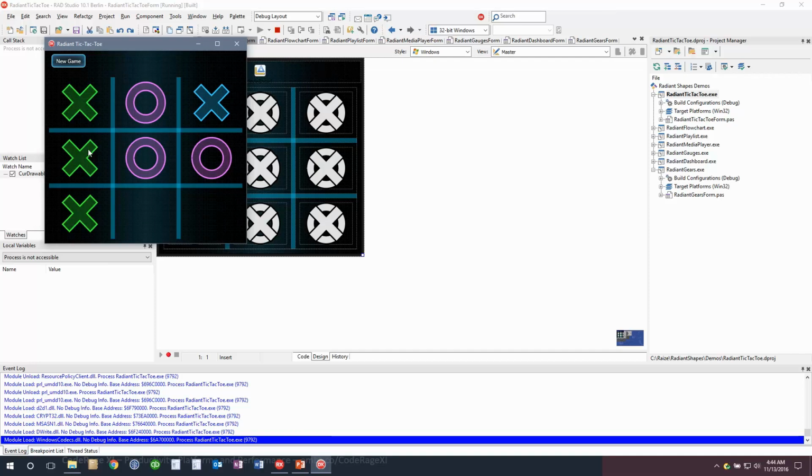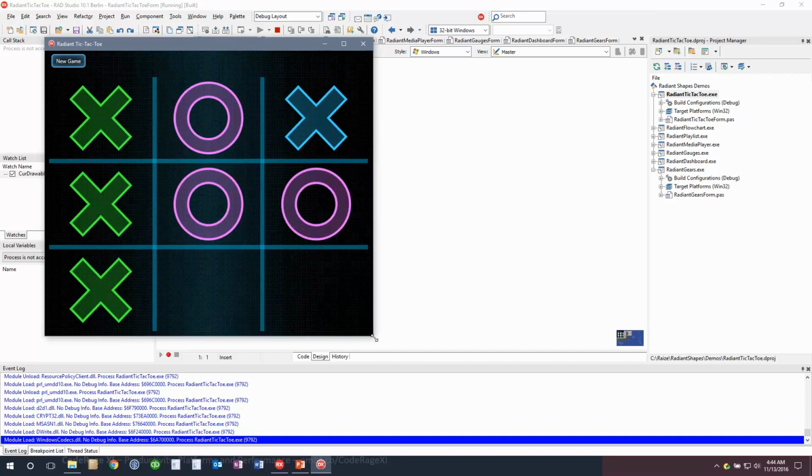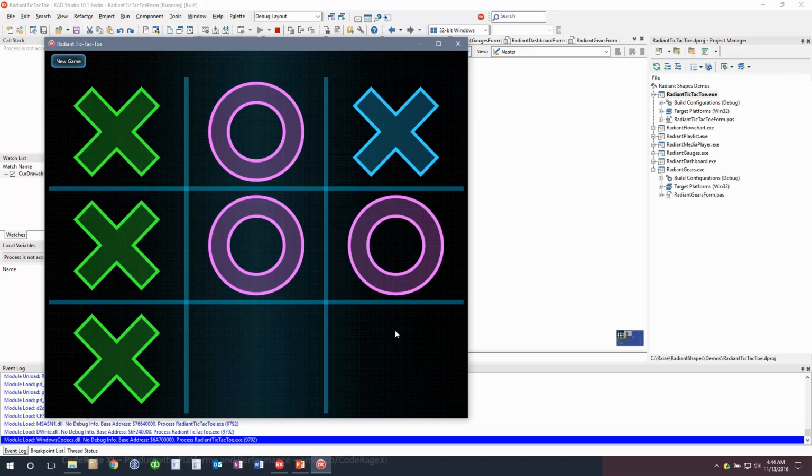What's interesting about this is that as I resize the control, we can see that the shapes themselves keep their same relative positioning. Even the stroke thickness gets scaled. That's built into the component. There's a scale stroke thickness property that you can turn on or off, and it really keeps the fidelity of this. No matter what display form factor I'm running this little game on, I know that it's going to look good. It's going to look crisp.